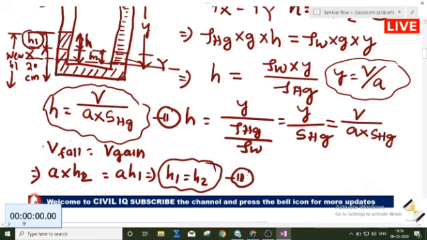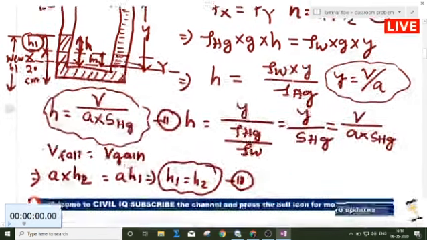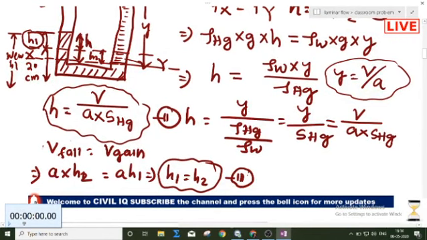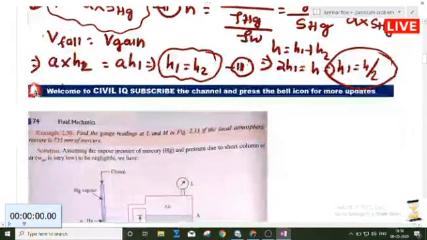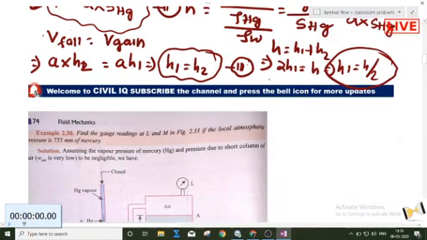So now I can put this one in equation 1. Because I know this H will be equal to H1 plus H2, I get 2H1, so H1 will be simply H by 2. So in this form of H, I can put H equal to 2 times H1. Now you solve, you will get your answer. Now if you solve this one, we got this height will be equal to, this H is how much? This V.